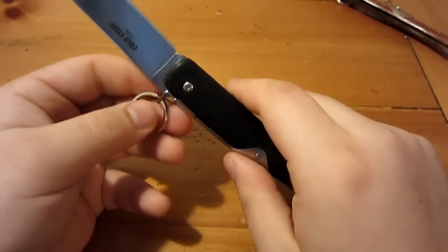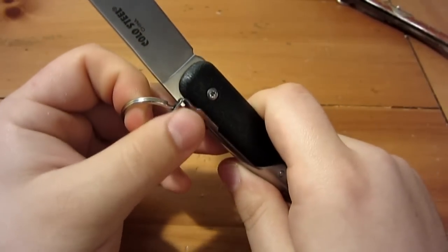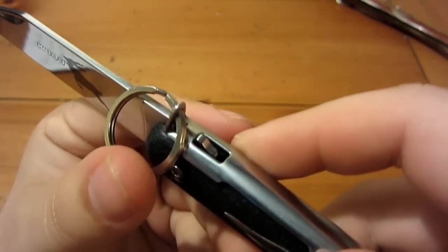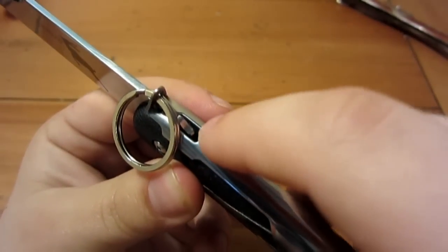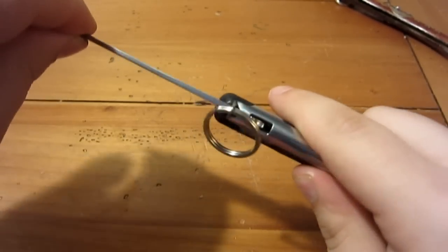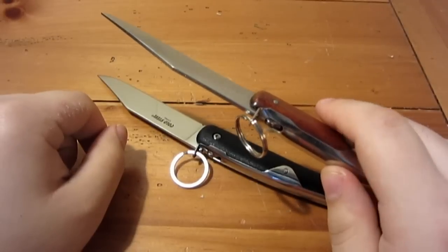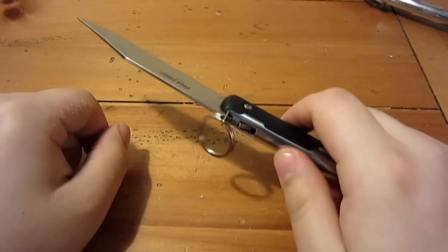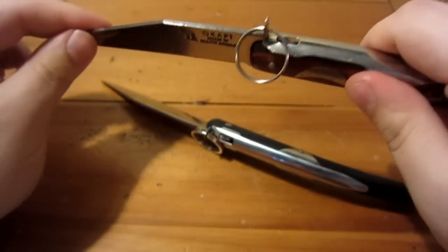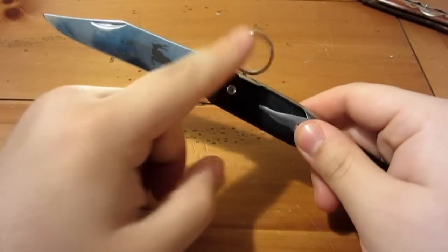If you're not familiar with a clasp knife, this is how it works. There's a big split ring hanging here that looks kind of like a grenade pin. This is used to assist in pulling the clasp out to unlock the blade. On the back of the blade, on the tang, there's a notch cut into it. That notch lines up with the rectangular cutout in the clasp. When it's in the open position, it just locks in place. There is a little up-and-down play — it's very minor, and it's just due to the design. It's a crude design — not extremely precise — but in actually using this to cut stuff, I haven't noticed a lot of slop.